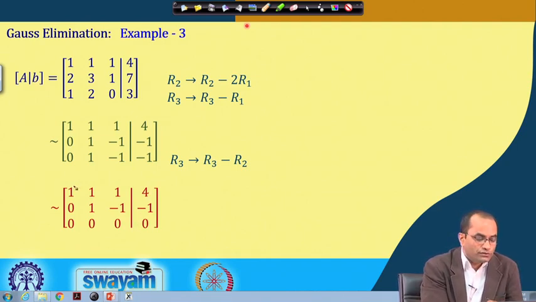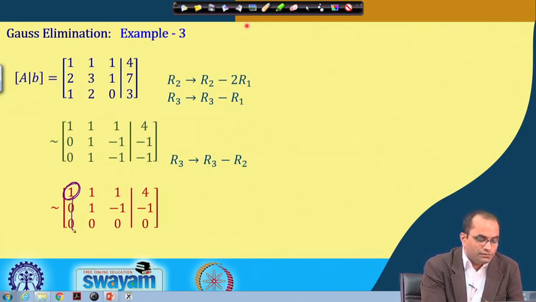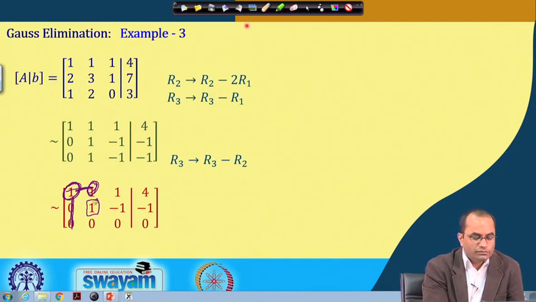column here. What are our pivots? These are pivot elements, and as I said, they play a very important role in discussing several properties of vectors and matrices. So, here this is a pivot, everything is 0 below it and there is nothing left. Now, coming to the right one, this is a pivot. See, this is not the pivot here, because to the left you have a non-zero element. For a pivot, it has to be 0 to the left and also to the bottom, and everything to the left has to be 0.